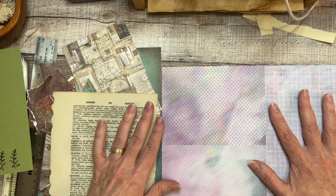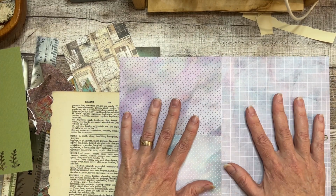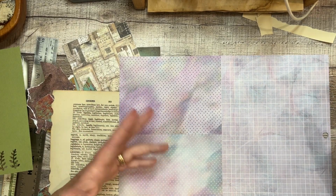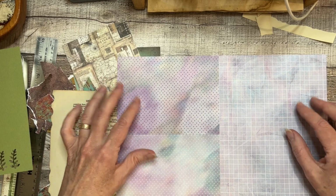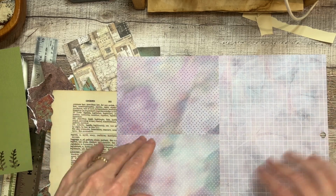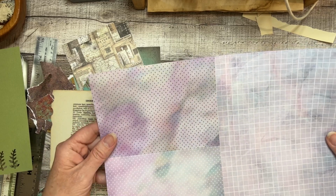So I'm going to be using this as the backing for a masterboard. A lot of people will do a masterboard on a 12 by 12 sheet, and that's even better. But I don't have a 12 by 12 that I don't like, so I don't want to cover it up. I want to save it for 12 by 12 type of projects. So I thought, you know what, this works just fine.